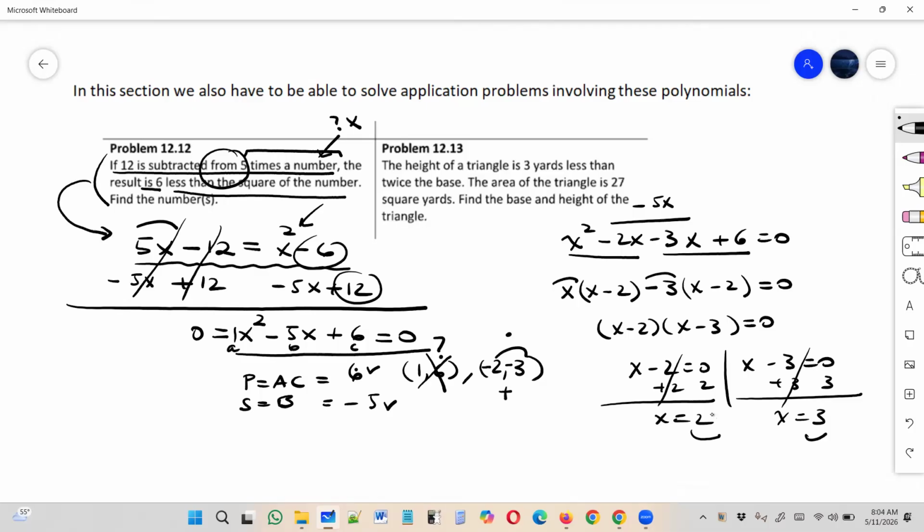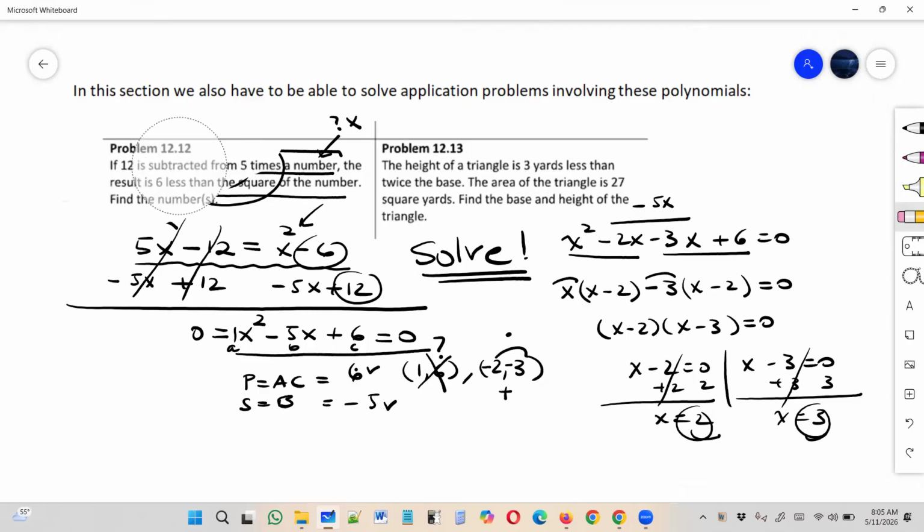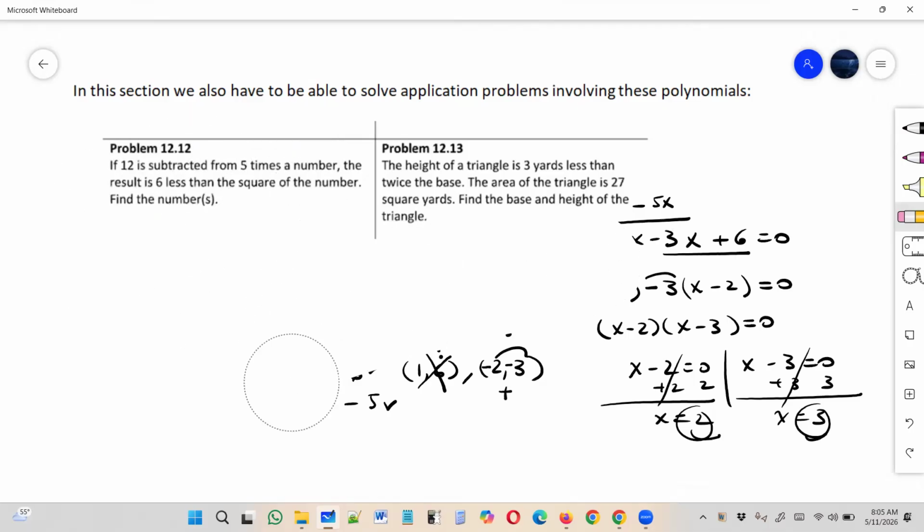Two possible numbers. Okay? Now, you could have just read this thing and guessed 2 and 3, but that wouldn't work, right? Because you have to solve them mathematically, algebraically, all right? So keep in mind that this needs to be done for credit to be assigned. So that's the first application I want everybody to know.